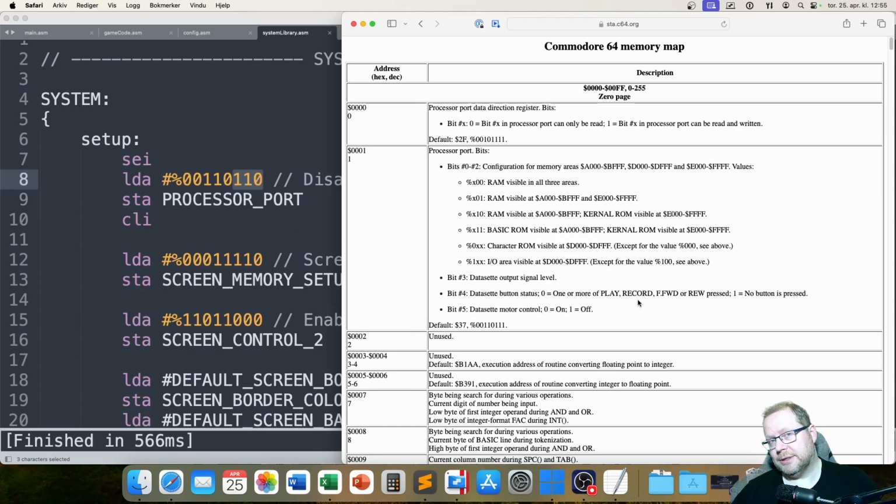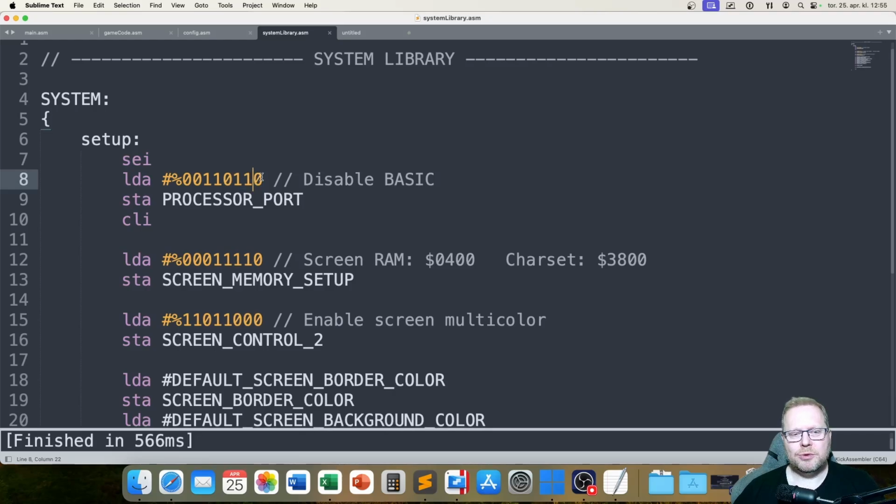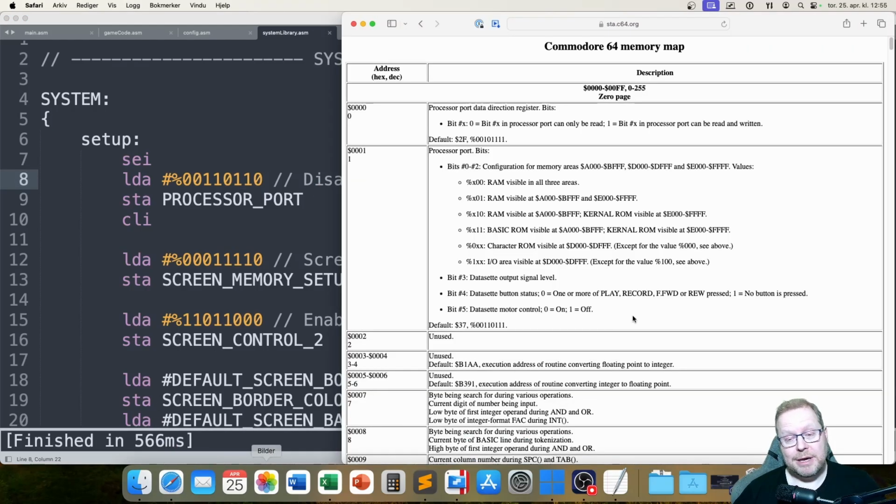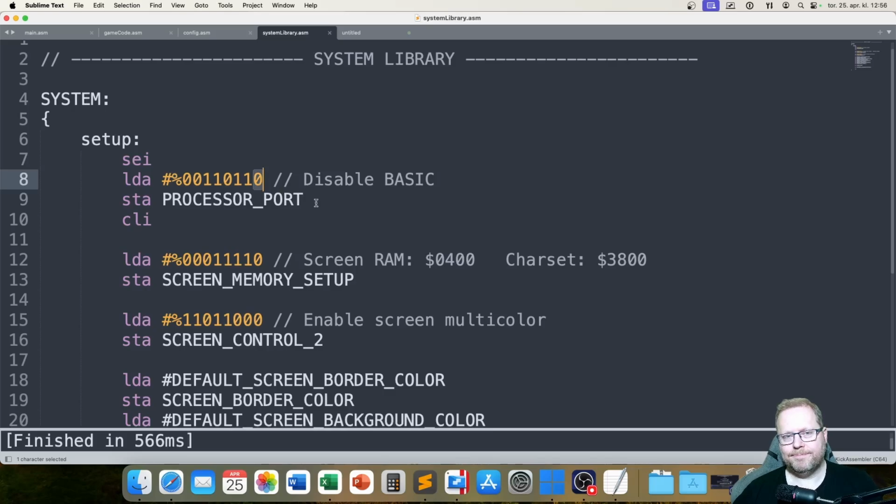We have already spent way too much time talking about this memory address, but it's important to know that there's a default value for it. So I just copied that, but from reading here, I can see that it says RAM visible from A000 if I switch the last bit to 0, which is what I did right here.